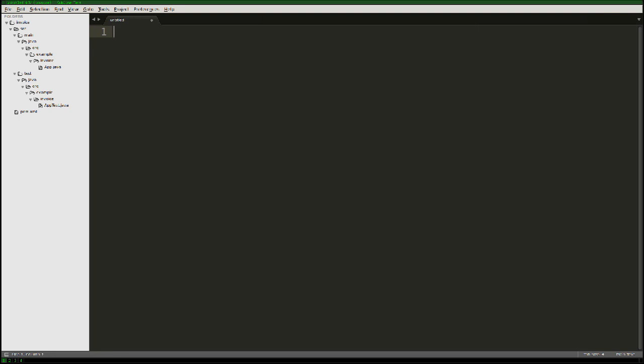All the tests will be put in the test branch, and you should put all your tests with a similar name and a similar package structure as your actual application classes. And then in the main, you have your application classes.